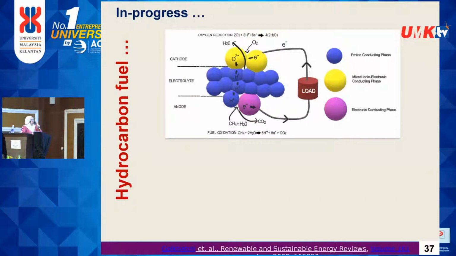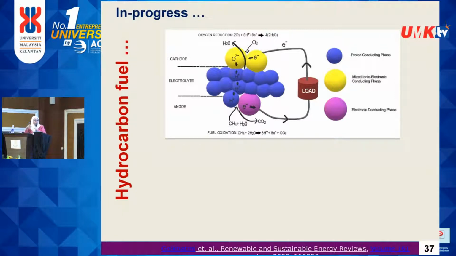So in progress now, we are also moving that single cell to work on hydrocarbon fuels. From the redox reaction, if we flow hydrocarbon to replace the hydrogen, of course we will face serious choking of carbon at the anode site. In order to prevent the choking of carbon on the nickel particles, we propose to work on alkaline oxide and rare earth metal oxide.